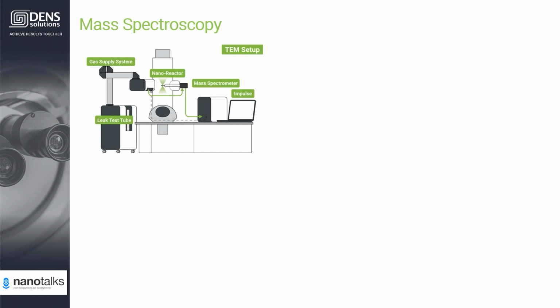Here in this graph, you can see how we can position the gas supply system, the holder, and the mass spectrometer, and also our software Impulse, how you can put all of them together. The gas can go from the gas supply system to the holder inside the TEM. After going through the TEM, it comes out and goes into the mass spectrometer, and after the mass spectrometer, it will return to the gas supply system. So in the next slide, in the next 1 minute, keep attention here: the gas passes from the holder and then to the mass spectrometer, and the mass spectrometer back to the gas supply system.